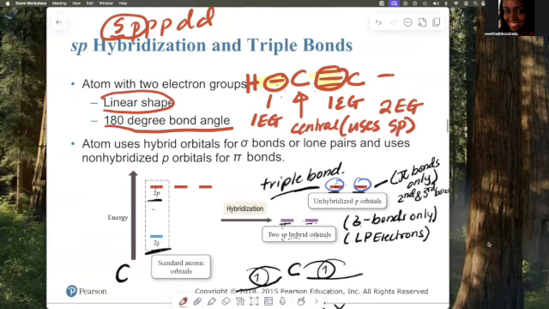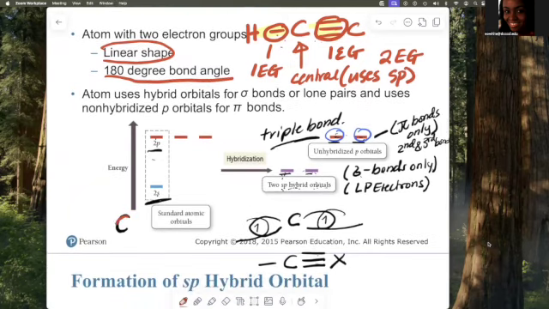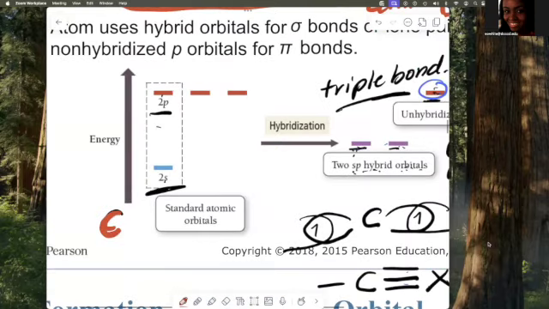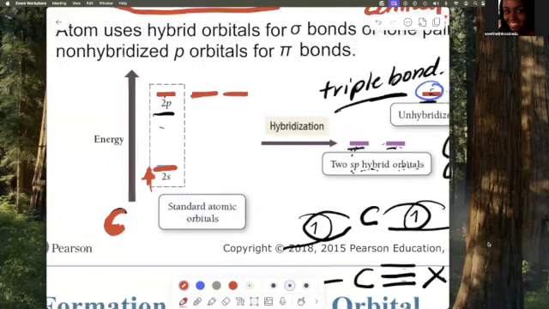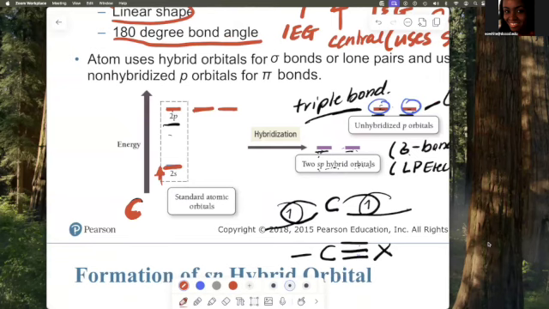Okay, so how do we get the sp hybridization? This is showing you the carbon right here. And so I wrote on this stuff before. We see the carbon right here, and we're seeing the orbitals in the right order. So remember, Aufbau says you want to make sure you use up the lower energy orbital first before you go to the higher one, right? So carbon contains all of these orbitals here. 1 in the 2s sublevel, 3 in the 2p sublevel. But for this bonding style, carbon will use the s and 1 of the 3 p's. So over here, they're having you essentially mix the s and the p, right?